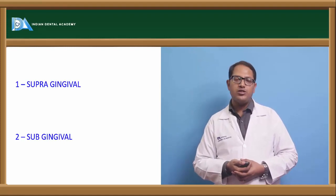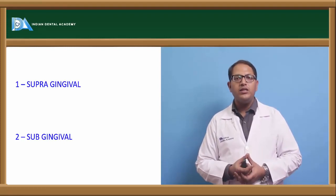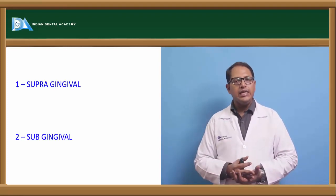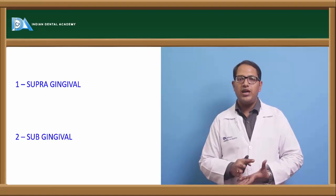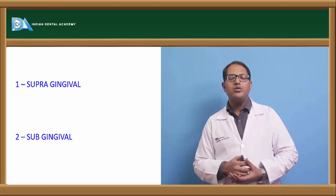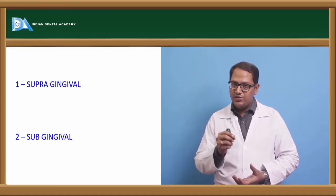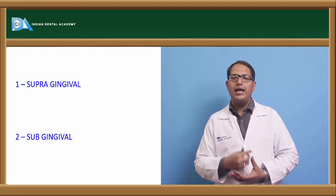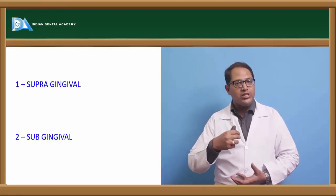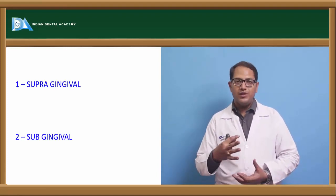Should it be supragingival or should it be subgingival? Supragingival, as the name itself says, is something which is above the height of the gingiva. Where should we give supragingival and where subgingival? Rosenstiel very clearly states to place the supragingival margin wherever necessary. For example, in a posterior section where aesthetics is not so important, you are supposed to keep it supragingival, because when making a subgingival margin there is a very good chance that you can destroy the gingiva down there, and hence you will compromise the health of the mucosa. So that's the reason to keep it supragingival. Already the mouth opening is less, so keep it supragingival so that there is no problem and we are not hampering the biological width of the particular tooth.